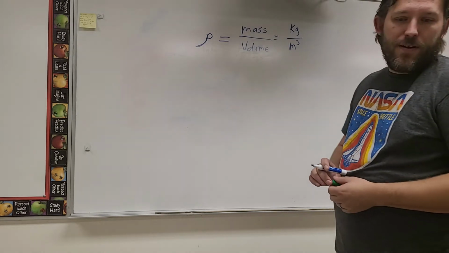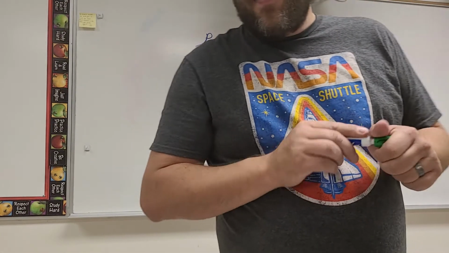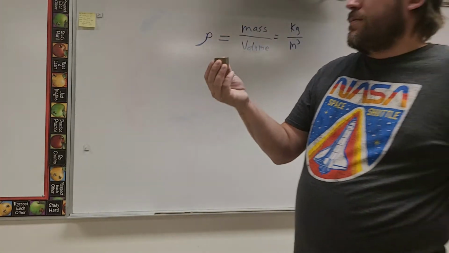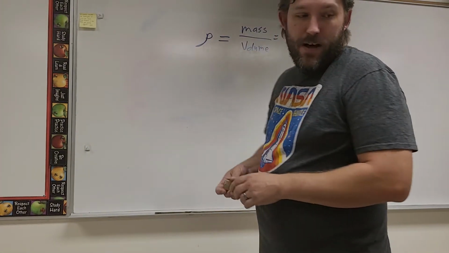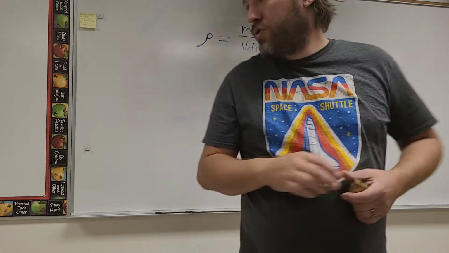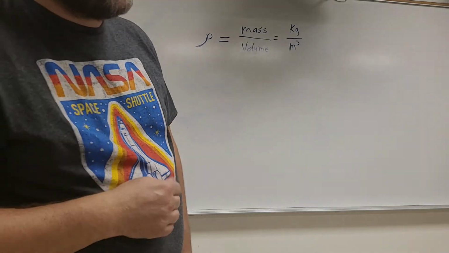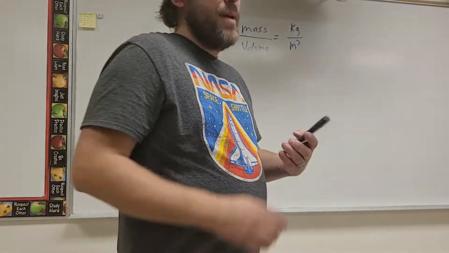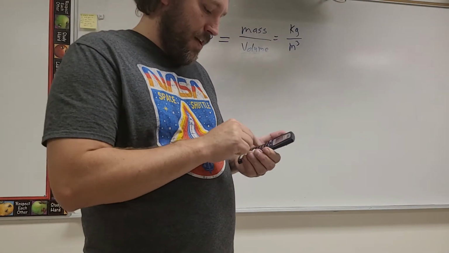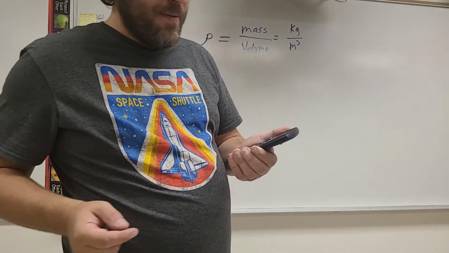So let's say, for instance, I have this little mass here. This little mass has a volume of, looking for my meter stick here. I look like I'm going crazy. There it is. Okay, I'm going to estimate its volume by just looking at my meter stick. It's a cube, so once I find one side, I get them all. So 25 to 28, so it's 3 by 3 by 3 centimeters, which, as we all know, is 0.03 meters. So 0.03 cubed will give me the volume.